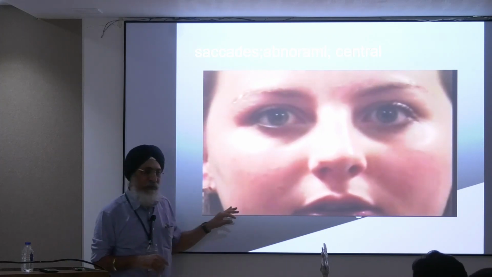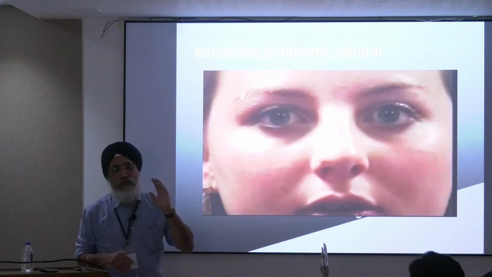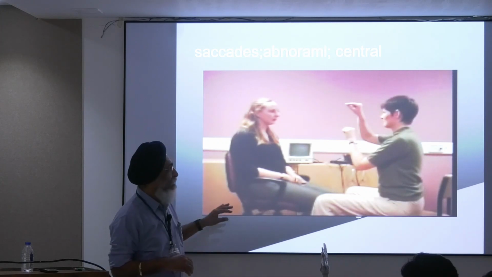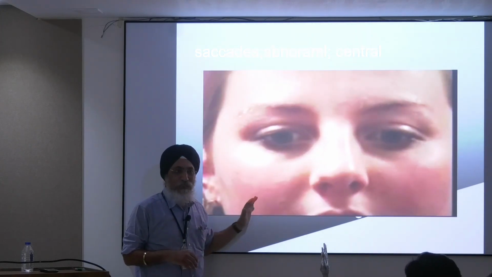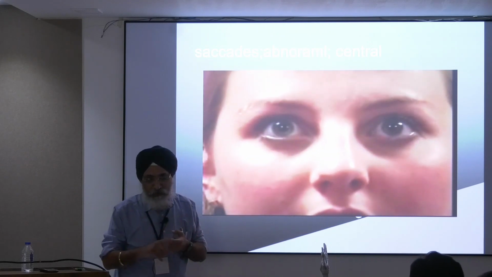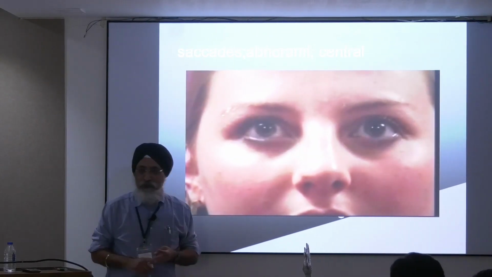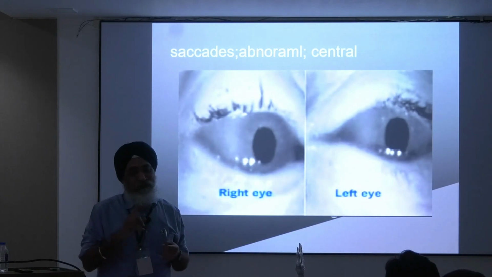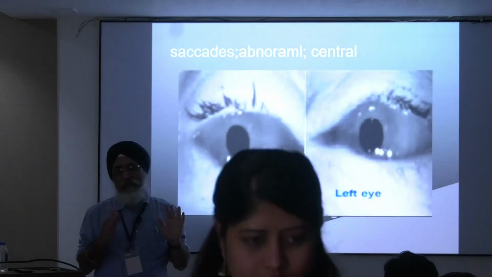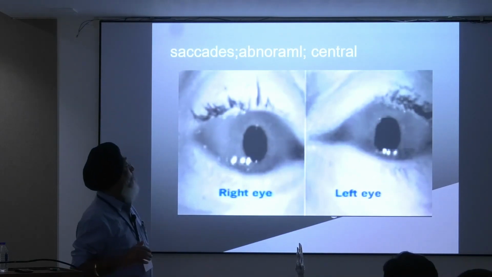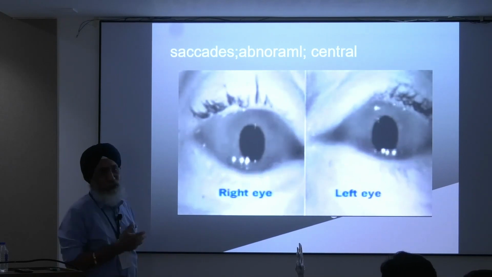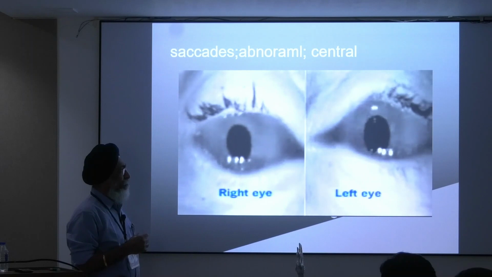Now anything abnormal in the pursuit and the saccades tells you that you are dealing with central disease. Vestibular system doesn't involve the pursuit and the saccades. So till now, opsoclonus, ocular flutter, abnormal pursuit and saccades, you are dealing with central disease. Whereas square wave jerks, you are dealing with a normal phenomenon. Yeah, this is the same saccades seen on VNG and the goggles. Fine. Now the next.